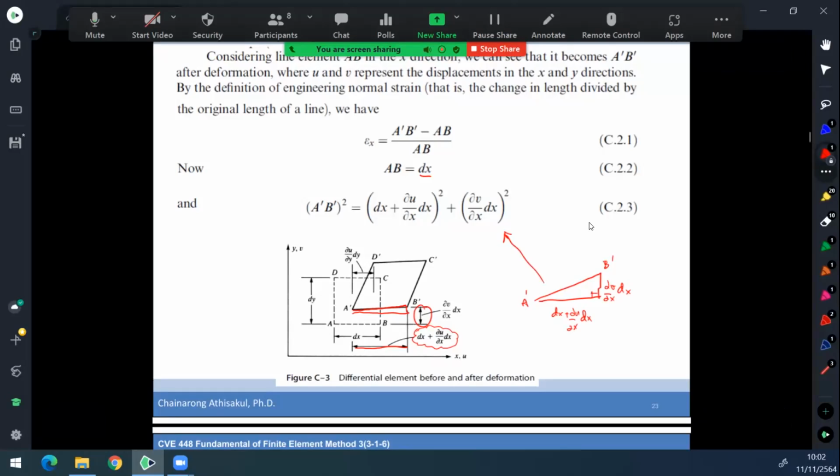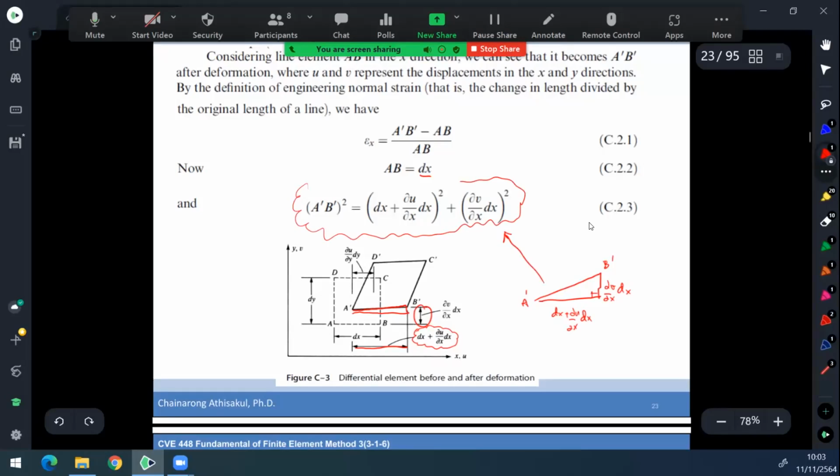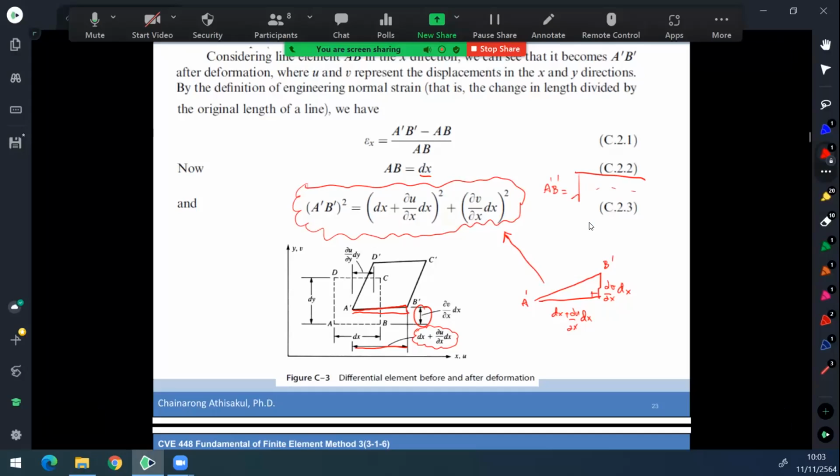You see that actually this form, okay, if we consider the strain and divide it by this full form, we may call it the large strain condition, because when we would like to find A prime B prime, we have to take the square root of this term, right? That is, the square root term induces a highly nonlinear term. Okay, so then if we take care of this, it means that we will solve for the large strain condition. But for this case, we will focus on the limit of small strain, the small strain condition.